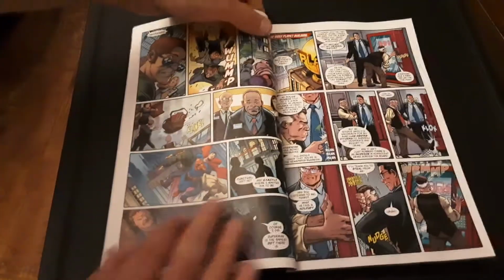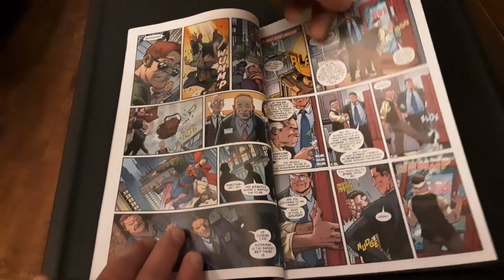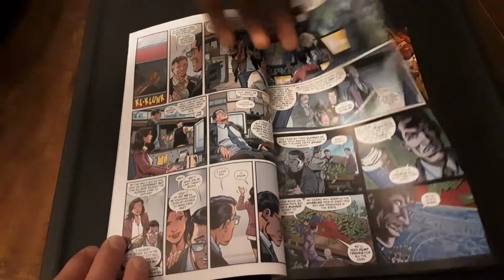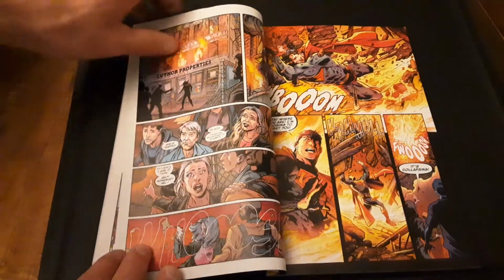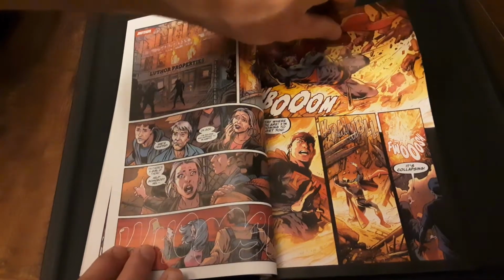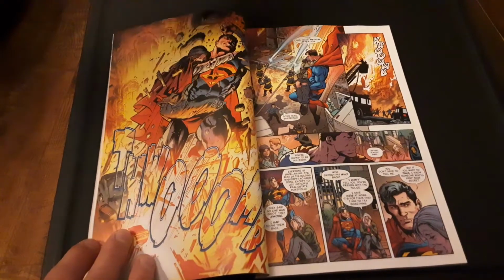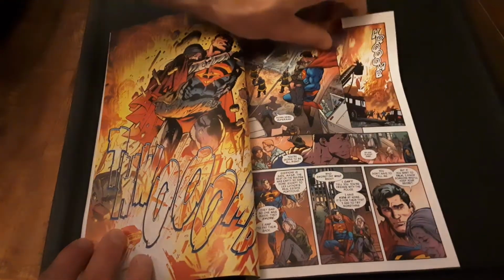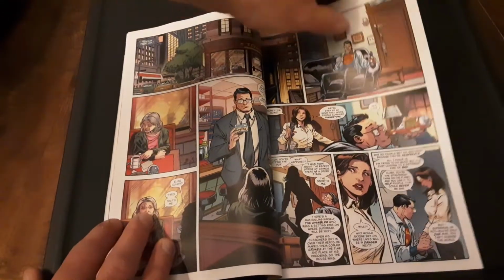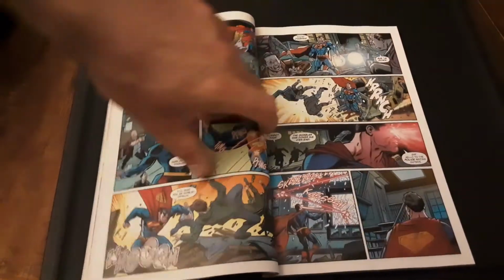So it's just Superman doing basic stuff, and there's all these criminals here doing all these crimes, and Superman's just fighting crime. And he saves a child from a burning building. The thing with these books, they're $5. The quality of the paper is like newsprint. It's a little bit better than newsprint. Look at that shot where he's saving the child. And there's minimal ads. Usually the ads have to do with, buy this book if you want to keep reading, because it's a story taken from a previous issue.